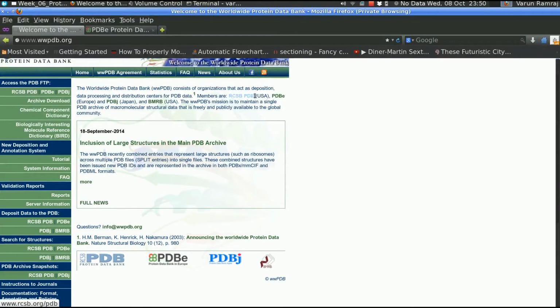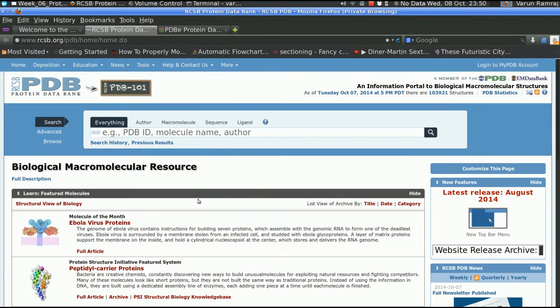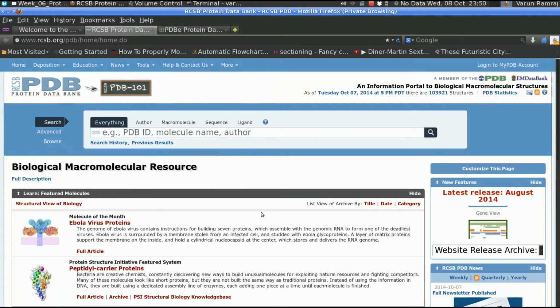Now I reckon for you, because these are mirrored, the RCSB is probably going to be the closest to you and will probably run the fastest. And because they're maintained by different projects, you'll see that this is the front page for the RCSB, and this is the front page for the PDBe. You notice they're very different, but believe it or not, at the end of the day, they all rely on these PDB files that are deposited and updated every single week. So everything you see here is basically metadata that's designed to look nice and make it easy for you to interact with the information in this database.